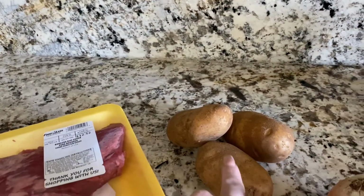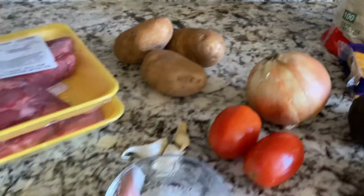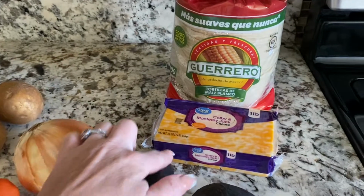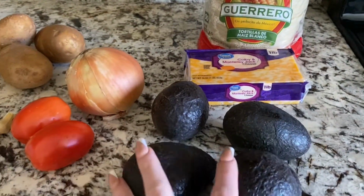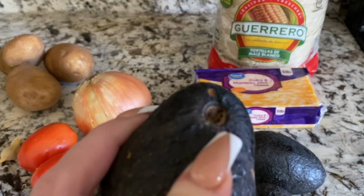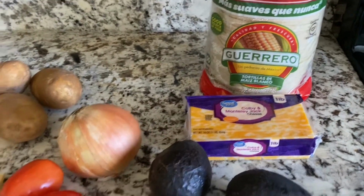We're going to need 3 small potatoes, 3 garlic, 2 Roma tomatoes, 1 onion, and some salt. I do like to use the sea salt. And then of course tortillas to roll the tacos, some Colby Jack cheese, which I'm going to shred, and some avocados. How can you tell when the avocado is ready? It is when you see that little brown circle, see right there? That is when you can tell this avocado is ready. And these are going to be for the topping.